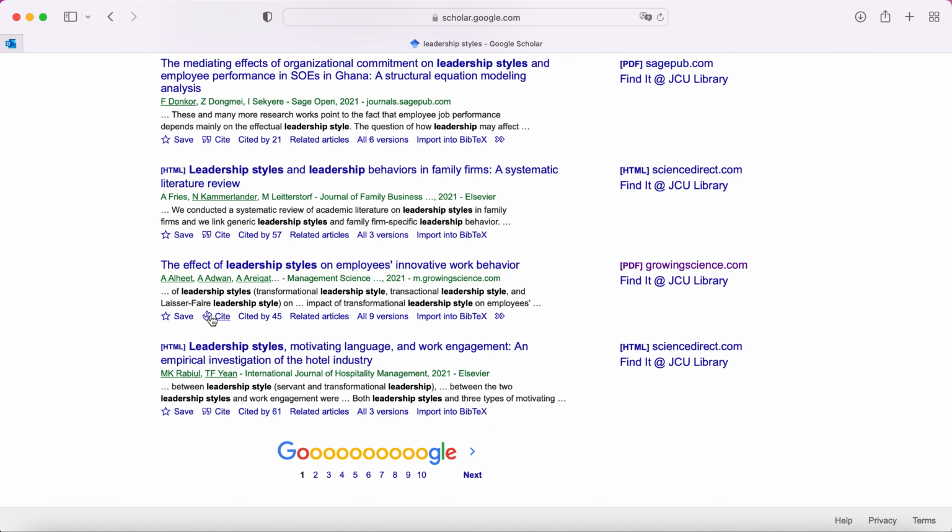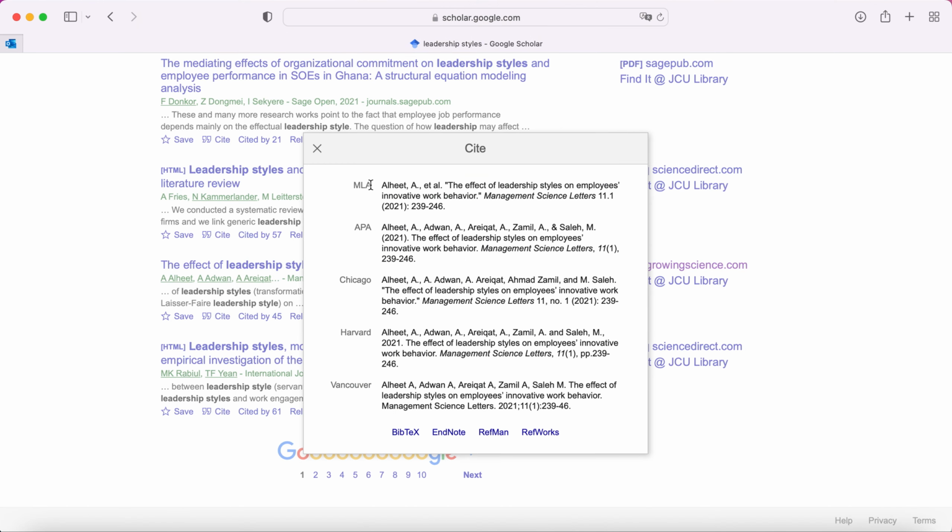If we click on this, we can see the information that it will bring up for the different types of referencing styles. Now we're going to concentrate on the APA 7 style. So this is the information that we will need. So we have the authors all listed with their last name and their initial. We have the year of publication, the title, upper and lower case, so it's only a capital for the first word. The rest of them should be lowercase. Have a full stop placed after that.